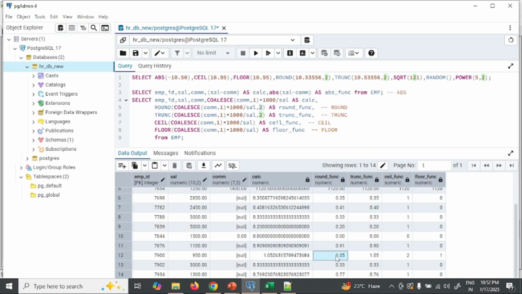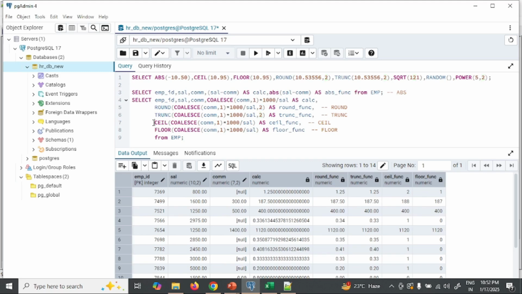In this case, observe 1.05: after 2 decimal digits the value is less than 5, which means the round function will return 1.05. The trunc function will be the same, 1.05. Hope the round and trunc functions are clear.